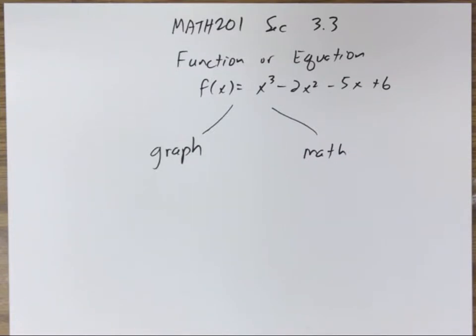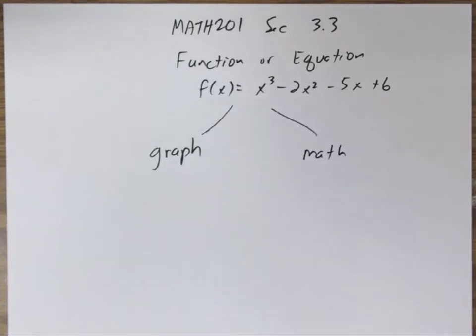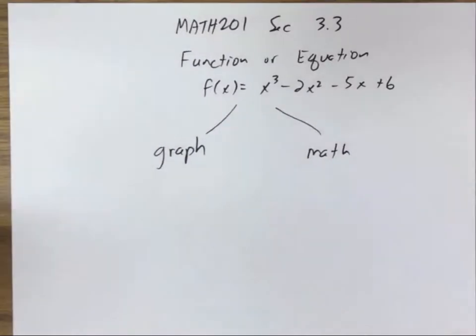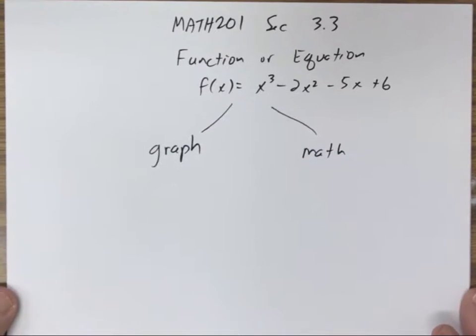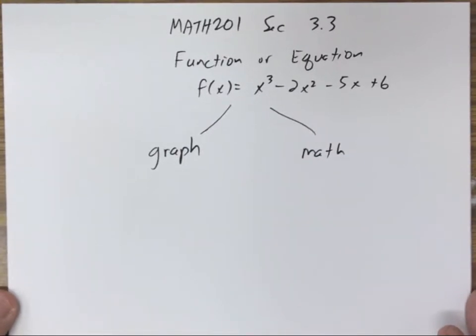Now the important stuff, just so you know, is going to be things like intercepts and domain and asymptotes and maximums or minimums or points of inflection or intervals where the graph increases or decreases, or where the graph is concave up or concave down. All the stuff we've been working on, and even more, is all the stuff we want to determine.